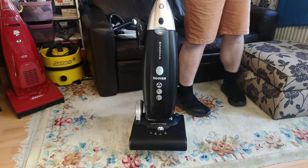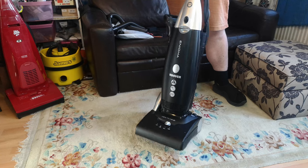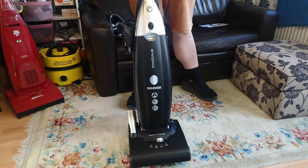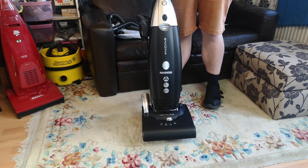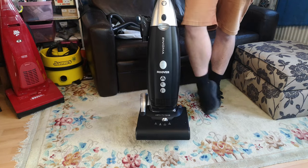Do you remember the Hoover Enigma that we bought from the car boot for a fiver? And I have to say, initially, I didn't like it. This was actually supposed to be a donor for a Hoover dust manager, which you will see the after video of fairly soon. But it didn't need any of it, because this doesn't fit it.